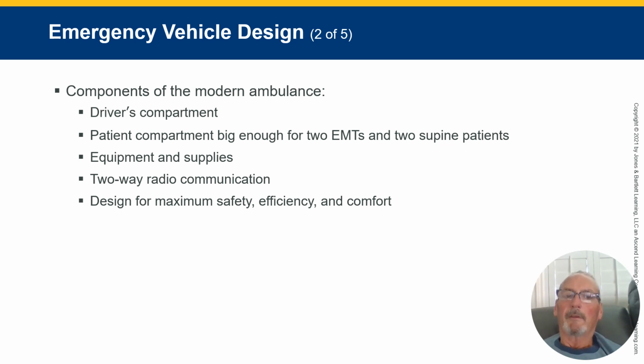You're going to have the equipment and supplies, 2-way radio communications, and you must have not just radio, but you also must have cellular phone capability. Have to have 2 forms of communication. Now we do carry a third, and the third is going to be your computer or your CAD system, the computer system that we write the reports on. We've also got communication with dispatch.